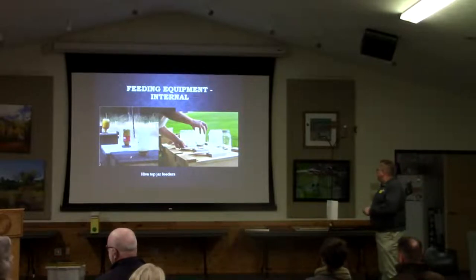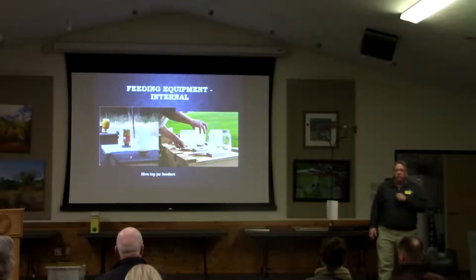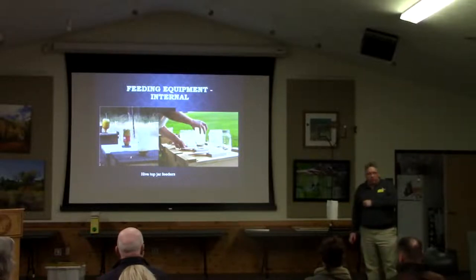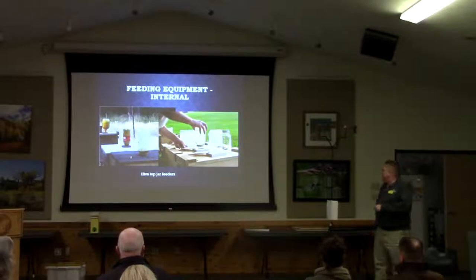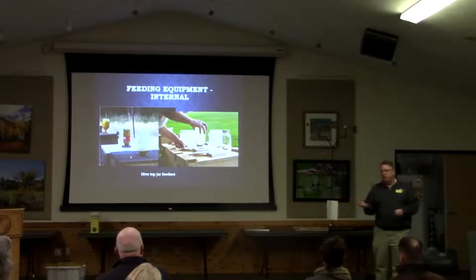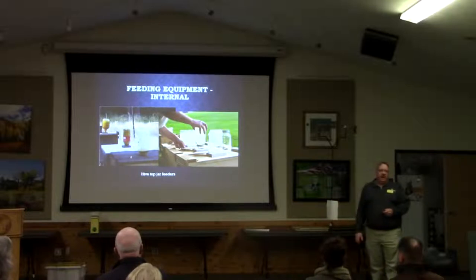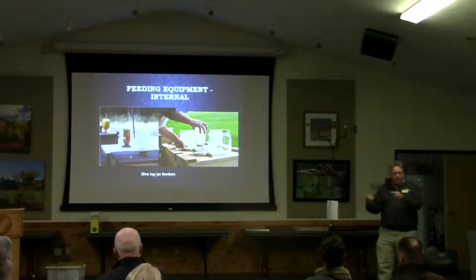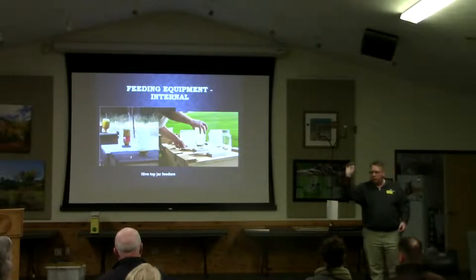Now, the reason I do this with my nucs is because I don't take up space inside the hive with the feeder, and the holes I have cut in the tops have a piece of mesh underneath them. So I'm not opening the hive at all. I just go grab those quart jars, pop them off. There's a screen that's keeping all the bees inside. I switch it out with a full one, pop it back on.